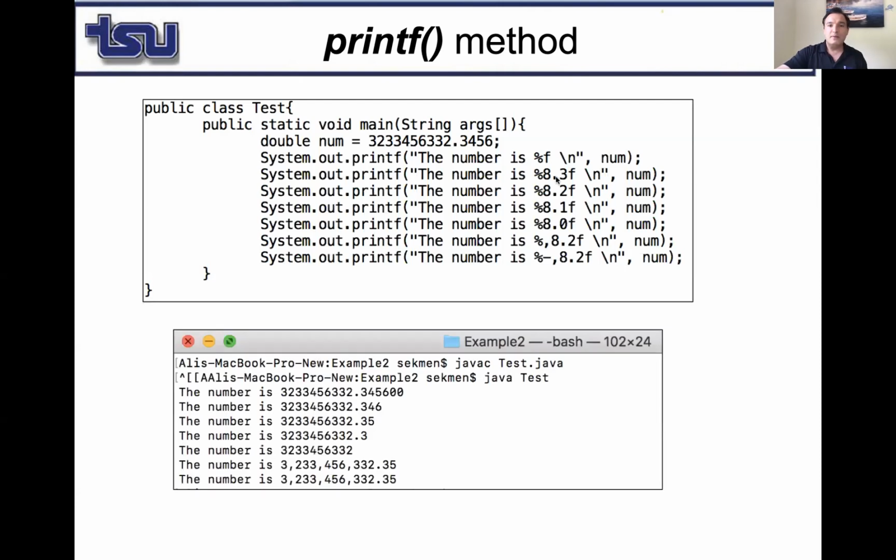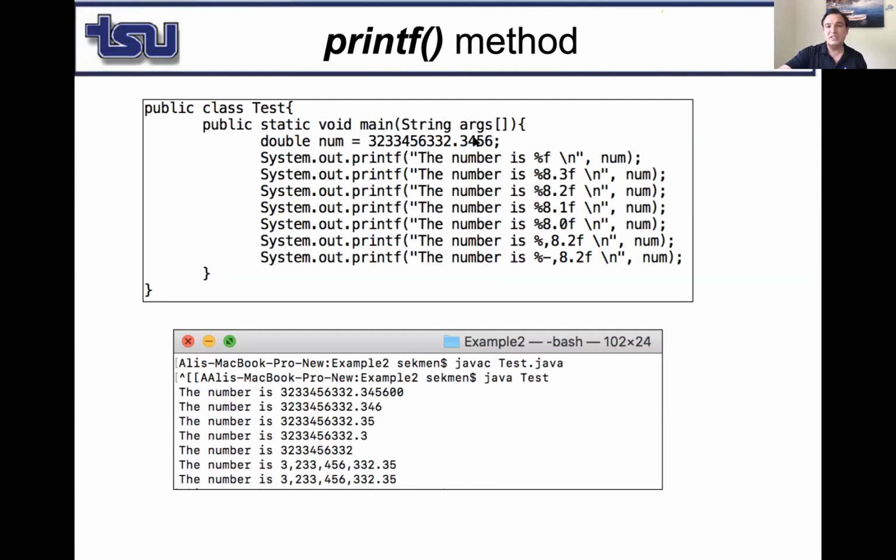But I limit the numbers after the dot to 3. So 35, 56, 5, 56 is bigger than 5, so this will be 3, 4, 6. If I approximate to 2, it's going to be 35. Why? Because after 4, I have 56, which is bigger than 50. If I do 1 digit, it will be 35. Sorry, it will be 3 because 4 is smaller than 5.